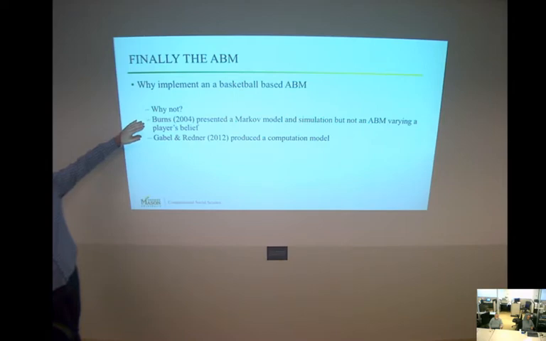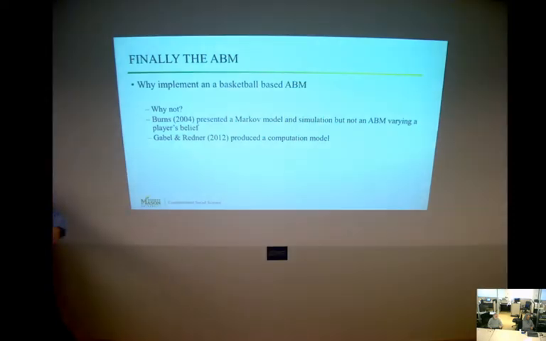But I'll come back to this as well. Burns presented a paper where he used a Markov model where players were influenced by the hot hand and also a franchise bias. So if you were the franchise player, were you more likely to take the shot? And then how large your streak was. Now that was just between two players, and it's a Markov model.